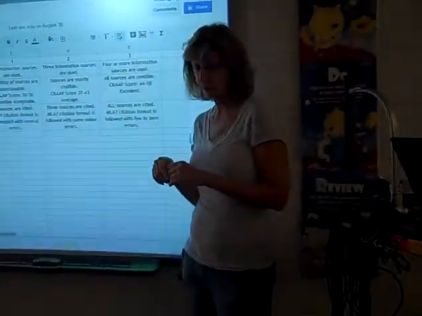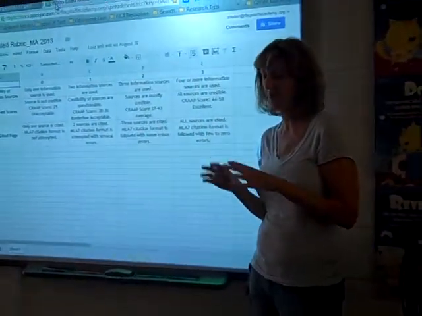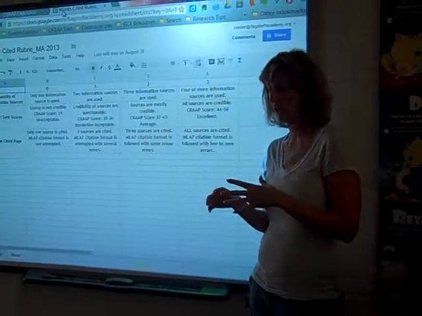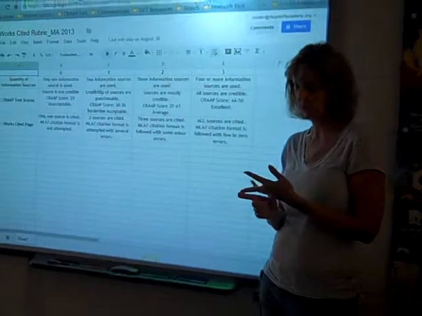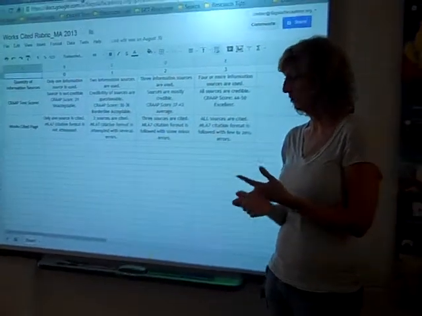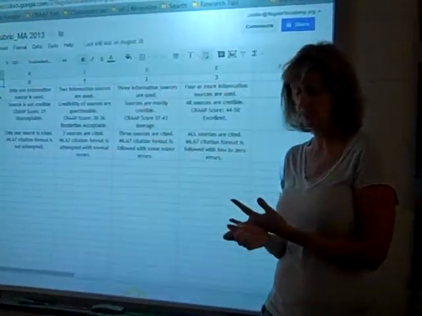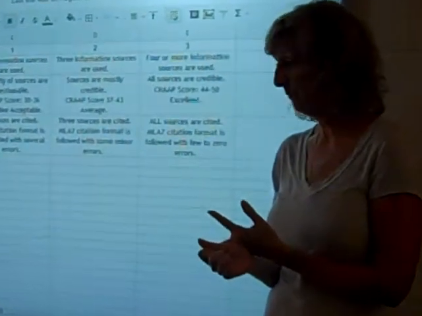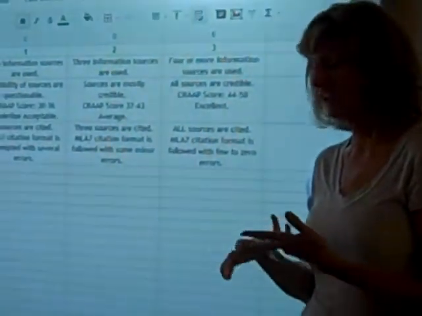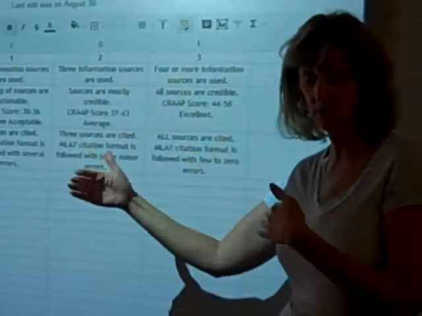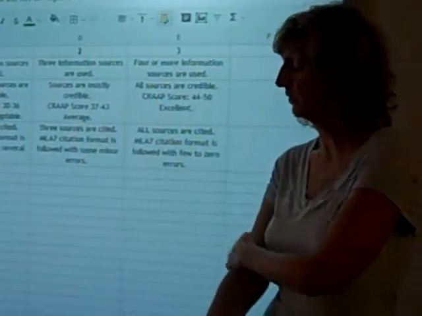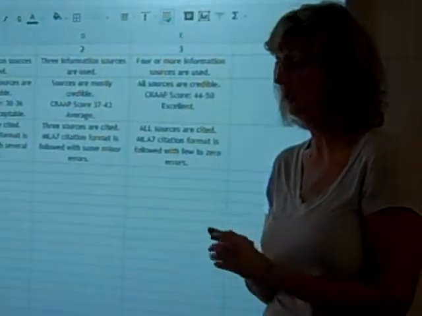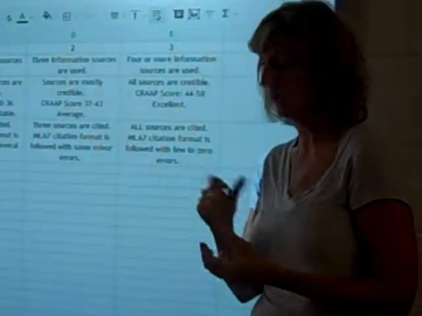This is the rubric for the project you're going to do. So we're kind of doing like a mock project, like a pretend project. So you've got your EasyBib tool. Now you need a topic to research. And Mrs. Ray is going to let you pick a topic. She has a list of topics that you get to pick from. Everyone will pick a different topic. Nobody's going to work together on a topic. You're not actually going to write any paper. You're just going to do the research piece of it so we can flex our muscles and do a little working out, stretching out about how we do research, all right? So that's the piece we're going to work on.